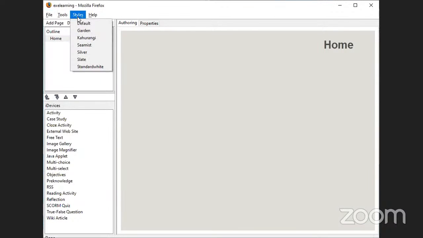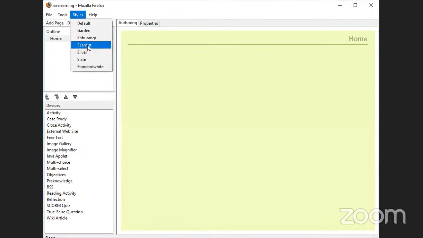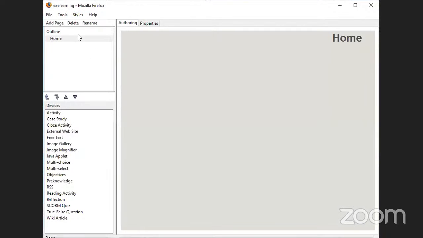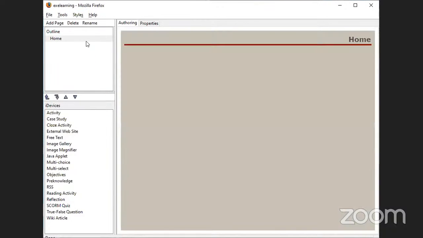We do have the styles section. These are several styles that can be applied to your content based on your interest and the way you want it viewed. The default one is always silver, but you can change to any other style. Then the help function is simply to help you report either a bug or a problem about your particular application, in this case EXE. Remember, this is an open source tool.